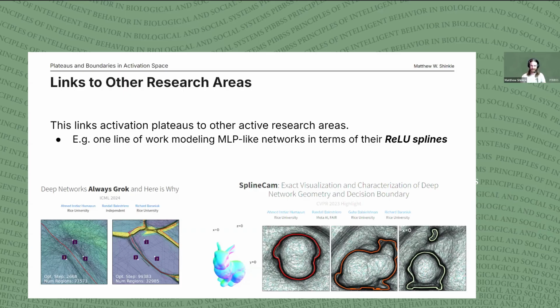Or in other words, the locations in input space where neuron activations cross the threshold of their nonlinearity and change from either 0 to greater than 0, or from greater than 0 back to 0. This essentially defines a spline or hyperplane in the input space for each neuron. Papers from this research area have shown a number of very interesting relationships between model decision boundaries or splines and model behaviors like grokking, including observations that well-trained models tend to bunch up these splines in areas that separate model classes.